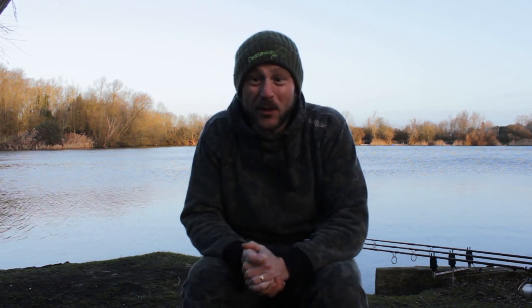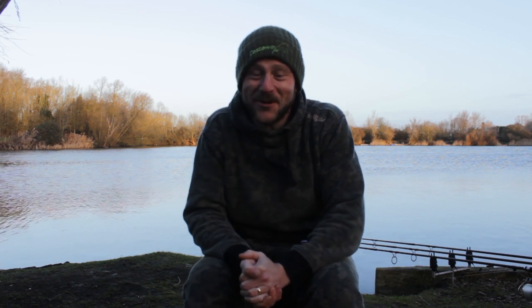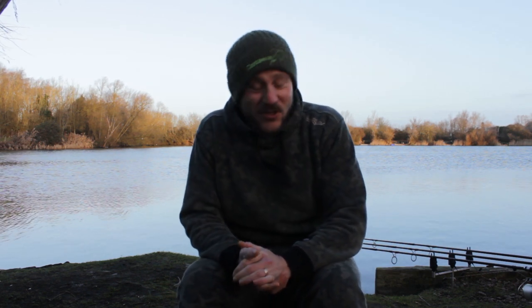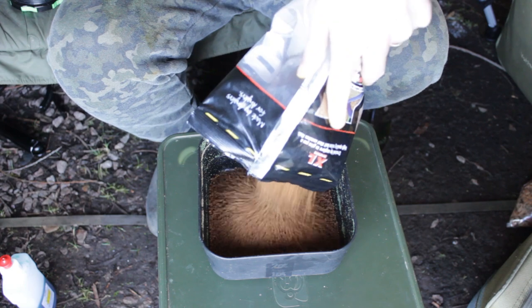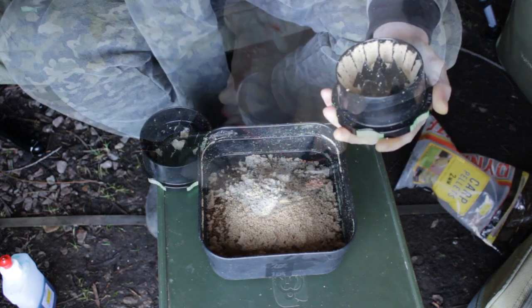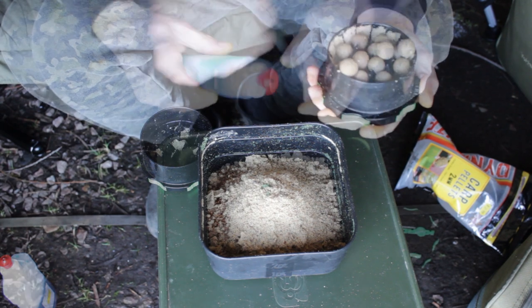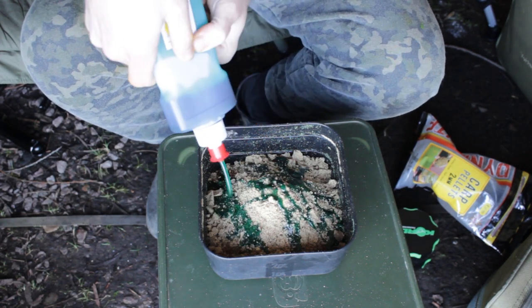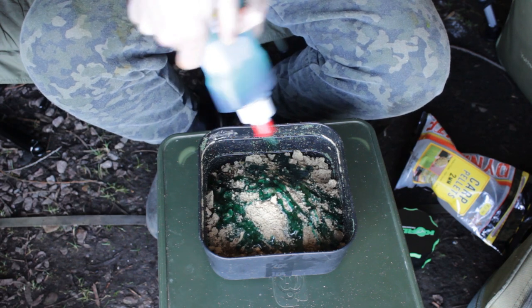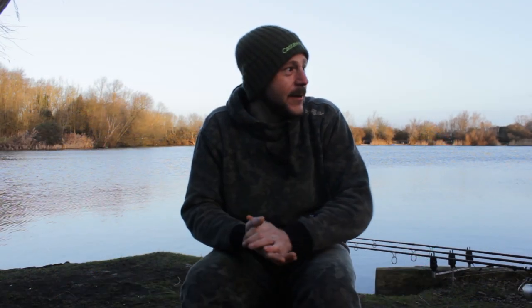Baiting approach, I didn't want to go in too heavy. I've gone more highly-tracked this time. It didn't really work for me last time, but I do think it was the temperature conditions that were against me. So, little micro pellets, heavily glugged in Beta Stim, and we've also got the boily crumb in there as well. So that's my approach. Again, the hook baits are the same, the LM94. I've got one on a wafter and a couple on pop-ups, just to see whether they are spooking off the pop-ups and prefer it on the deck. It's just so I've not got all my eggs in one basket, so to speak.